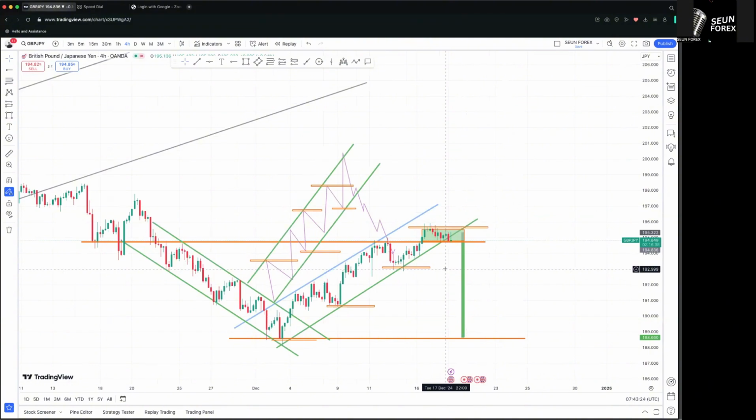So trend line trading strategy works, but you must come to higher time frame. Though it works in lower time frame like 5 minutes, 10 minutes, there's a little bit of manipulation in those hours. But if you come to higher time frames like 1 hour, 4 hours, you'll be able to know once market breaks this structure of 194,707, GBP JPY is coming to this key level. That is 600 pips. Just one entry, 600 pips.